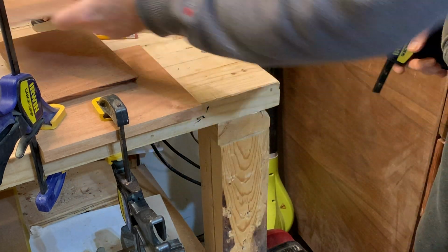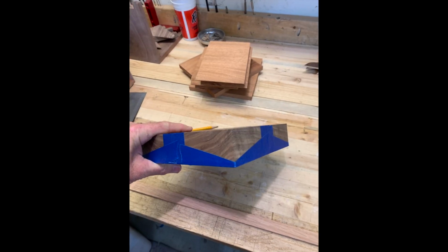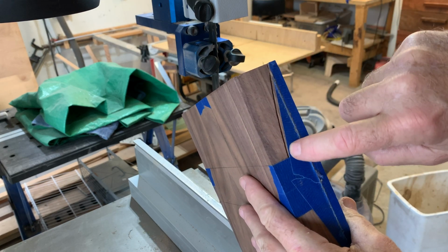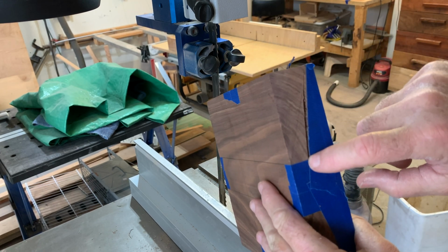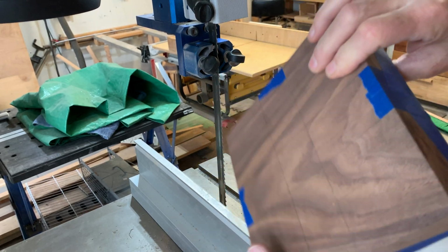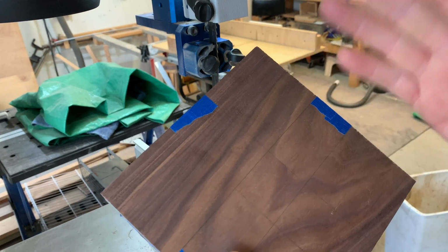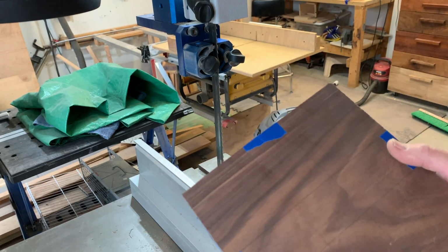That side's done. So here's a piece of walnut, 2 inches, that I'm going to cut the top out of. I put this on my bandsaw, and from this side, cutting to this line, rotating it, cutting it to this line. And I do that on all the sides, and I'll do it on this side as well, and I'll leave a little square in here with all these sides beveled out, and I'll cut down this way to be able to cut off those pieces.